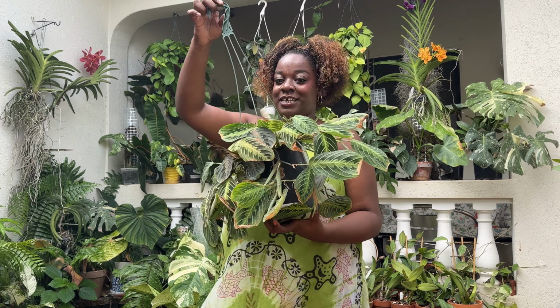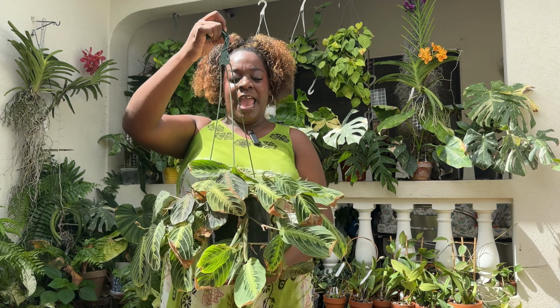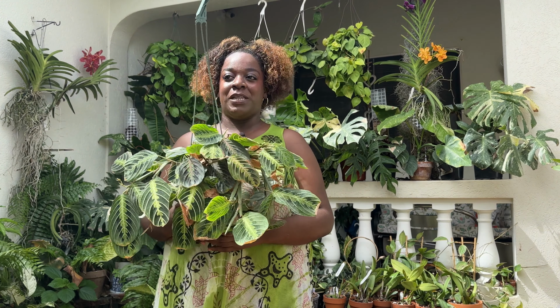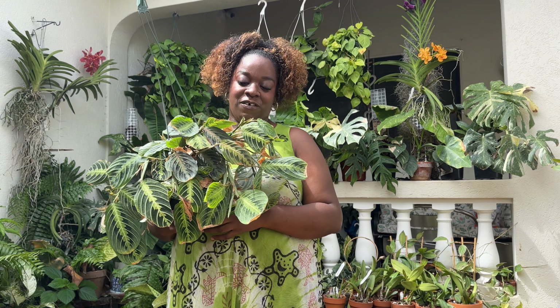Before we started, I wanted to show you something that's doing terribly right now and something that's doing good. This is the terrible. I have my lime maranta that I had hung up behind me. A lot of the stuff that was in here is now in the garden on the lawn because I needed space for my orchids. I had this hanging and I'm realizing more and more with my care and what I'm willing to do with plants, which is sometimes the bare minimum, and kind of leave them to fend for themselves.